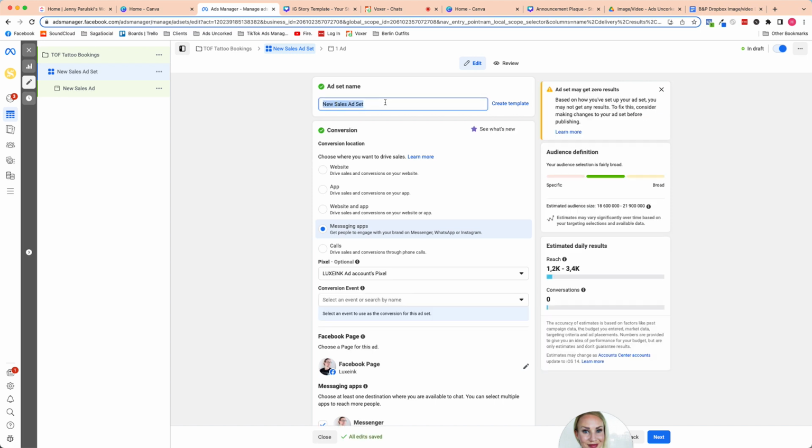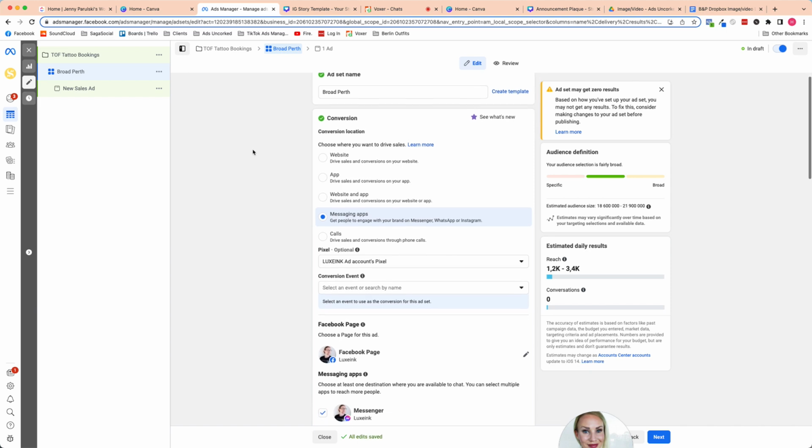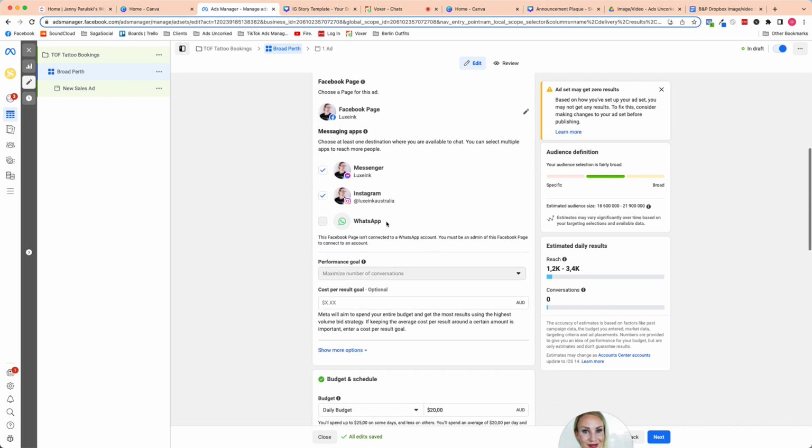Say for LuxInc, this is very simple for top of funnel campaigns because you want to be reaching as many people as possible within your area since you're a local business. So you're not going to need any ad set apart from just a broad Perth one, which is the top of funnel ad set audience that I recommend for local businesses.